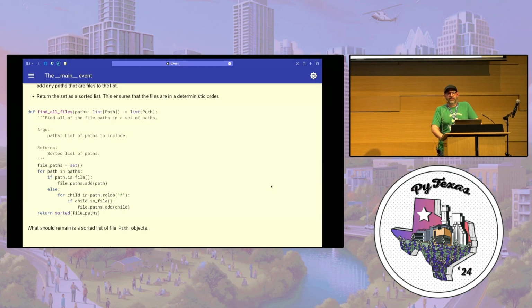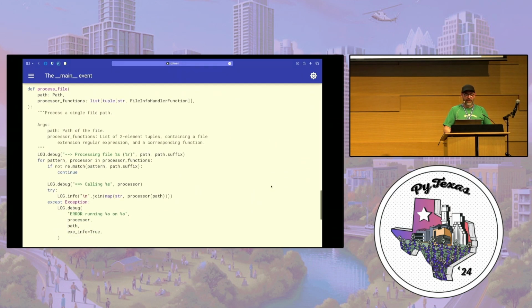If the path doesn't exist, it's fine. rglob will just give us back nothing. This is a really simple way to get us a list of all of the files. And since users may give us paths that are inside of each other or things like that, I'm gonna go ahead and just use a set to store all of those paths in so it nicely deduplicates everything for me. And then I'm just gonna sort all of that stuff so I get a nice deterministic order every time.